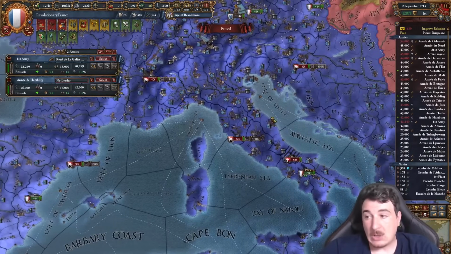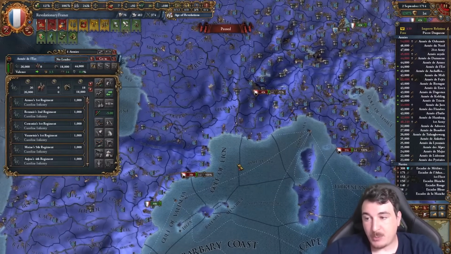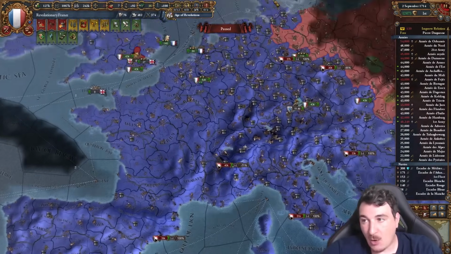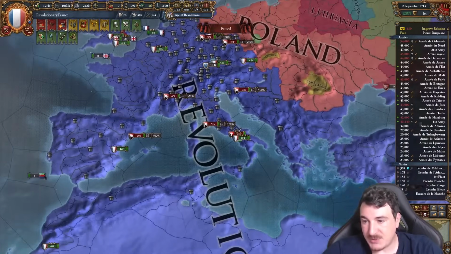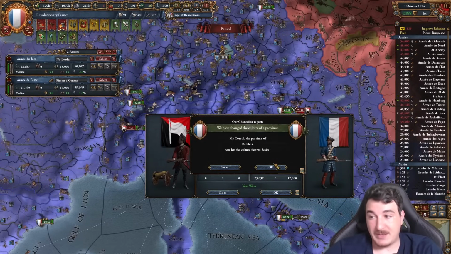Okay, now we're getting a lot of rebels because of the whole revolutionary thing. So expansion is going to be put on a little bit of a hold until we fix all of these rebel issues and we stabilize the country a little bit more, I guess. Yeah, this is a lot of rebellions right now.